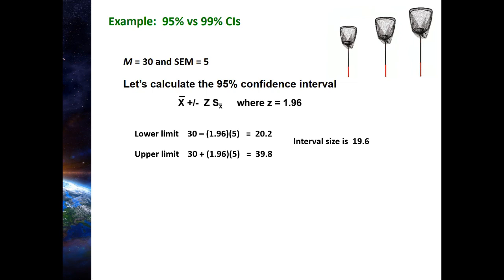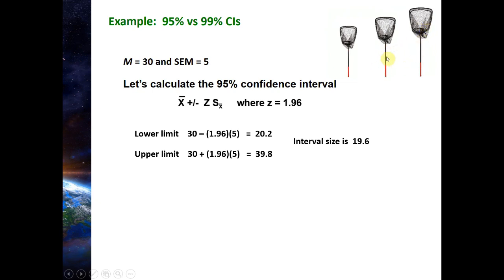And here's where the fishing net analogy might come in. So let's say you want to net a fish, and the fish is quite large. If you use this medium-sized net, well, there's a good chance you're going to be able to catch that fish, but the fish is a little bit bigger than this net, so you might not. If you want an even greater chance of catching the fish, you're going to need to use a larger net.